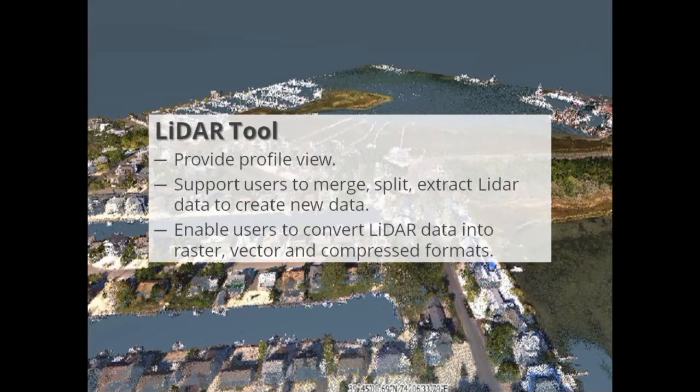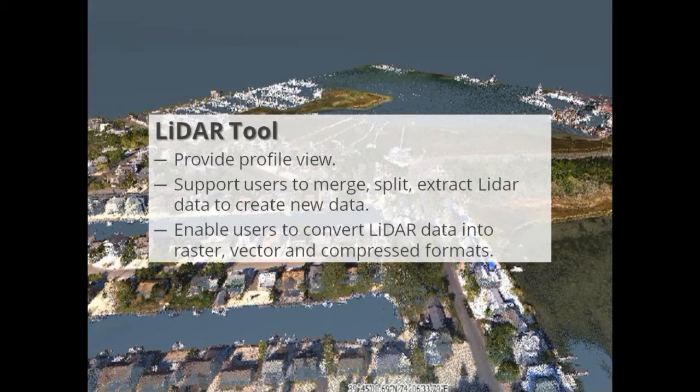Okay, and for this new tool, I think it is one that many people are expecting. It is definitely one of the hottest topics in the geospatial industry these days. It's the LiDAR tool, and please tell us how LiDAR tech is integrated in SuperGIS Desktop 10.